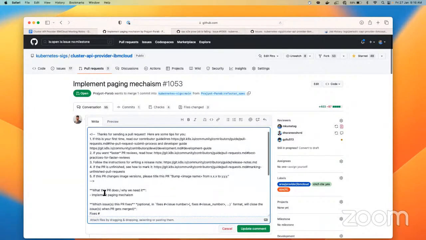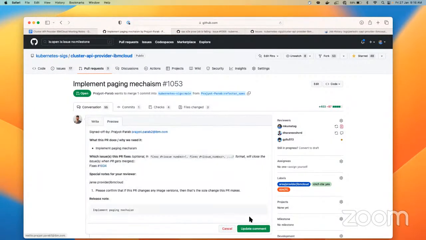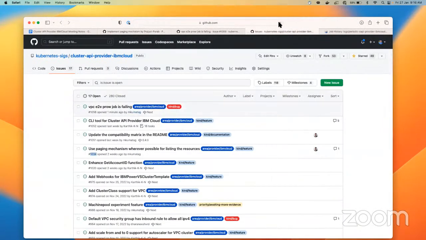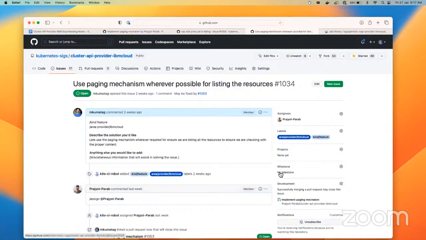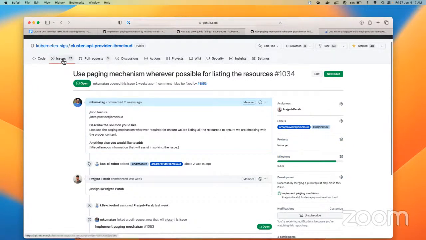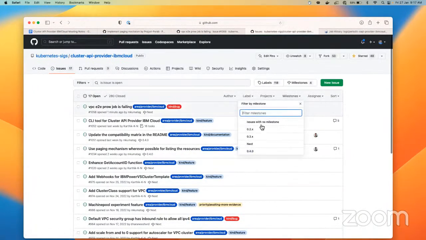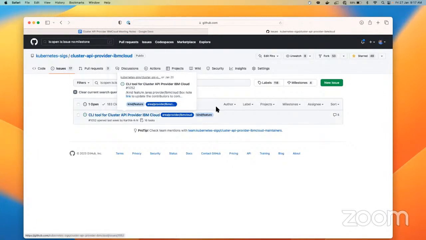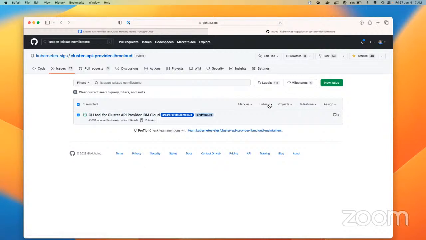The best way is pushing this here so that it will get closed whenever it is closed. And the paging mechanism, this should go in as well. Most of the stuff is already done. Okay. Yeah, this will go to next.